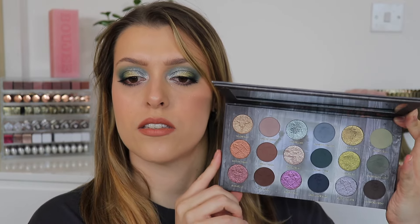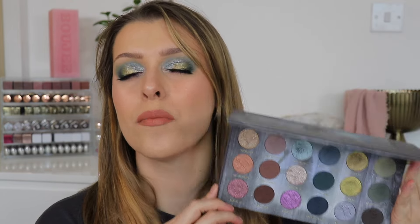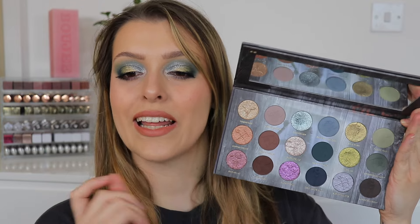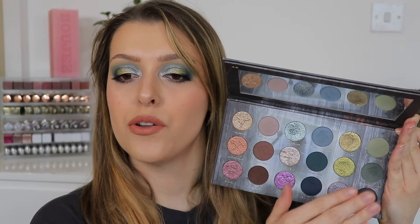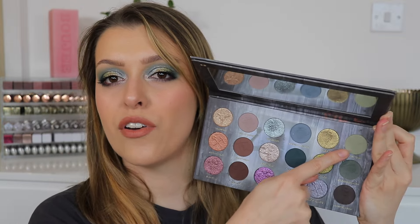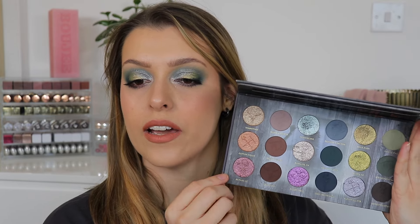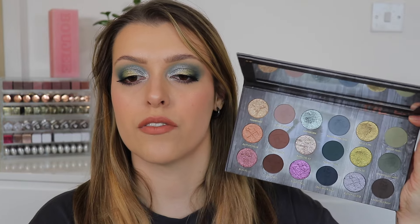I love the format. I love the ratio of mattes to shimmers — it's half and half. I do typically like more mattes than shimmers, but because this lends itself and has depth within the shimmers, I think it's okay. I would have liked one more lighter shade — one more light blue or bone-coloured shade. You have the depth and the mid-tones, but I'd have just liked one more lighter colour, because we've only really got this one and I can't really mix it with the pinkier shade. I haven't tried those two shades so I can't really speak to it — you've seen the swatches.